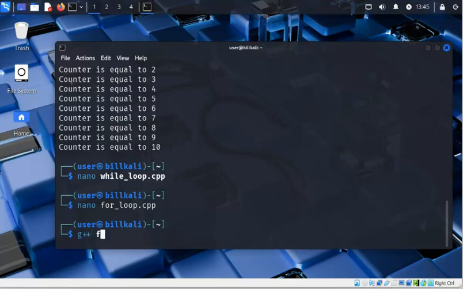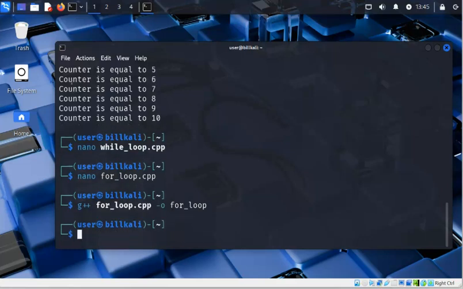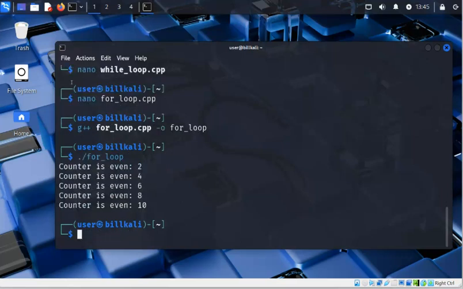So we do our for loop, -o, compile it. If something goes wrong when you're compiling, sometimes it'll tell you what's not right. You just have to go to your code and figure out what in the world happened. All right, so ./for loop, and there it goes. It goes through and counts the even numbers between 2 and 10.